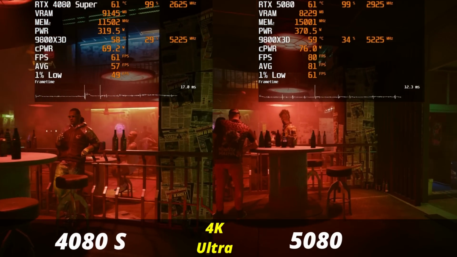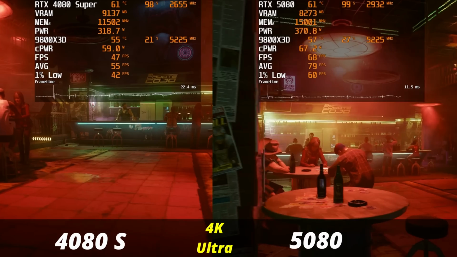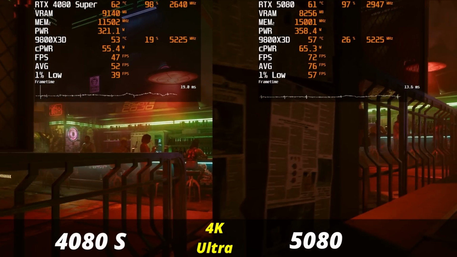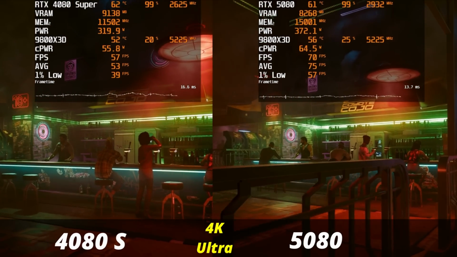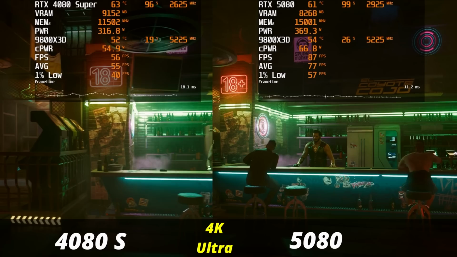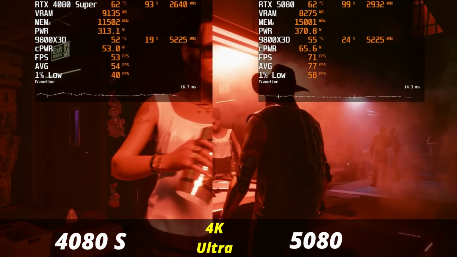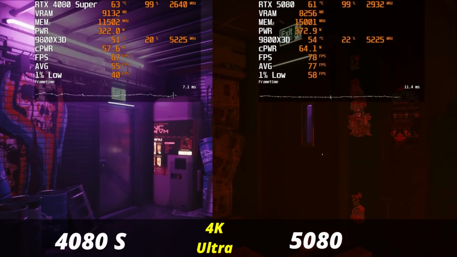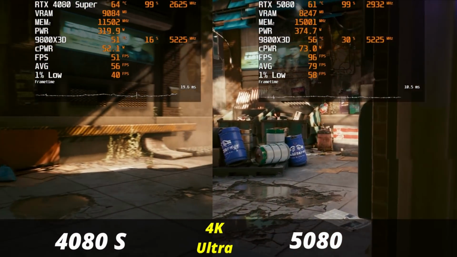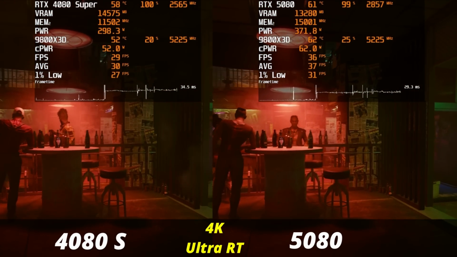Next up is Cyberpunk 2077. This is native 4K with no ray tracing and no upscaling or DLSS or anything AI related. And as you can see, the 5080 has a 1% low of 57 FPS, whereas the 4080 Super only has about 40 FPS on the 1% lows. The average FPS for the 5080 is around 77 FPS, 78 FPS, whereas the 4080 Super is coming in at about 56 FPS. And now the 5080 is running colder while again drawing in more wattage, and the clock speed is higher. Now switching over to the Ray Tracing Ultra preset.